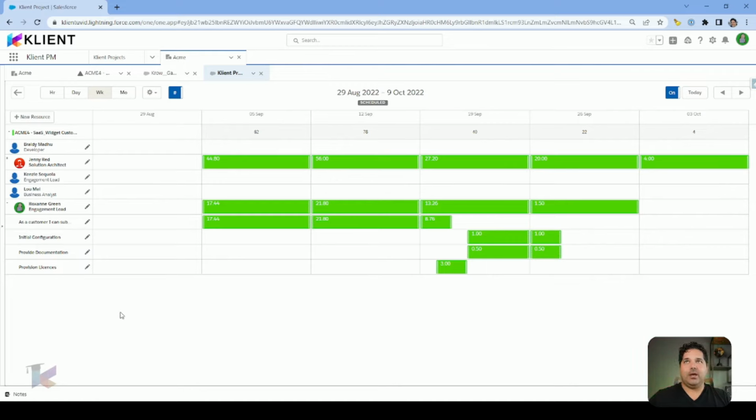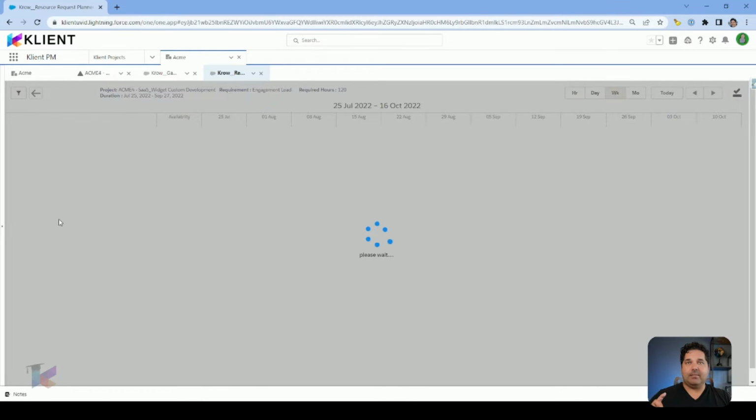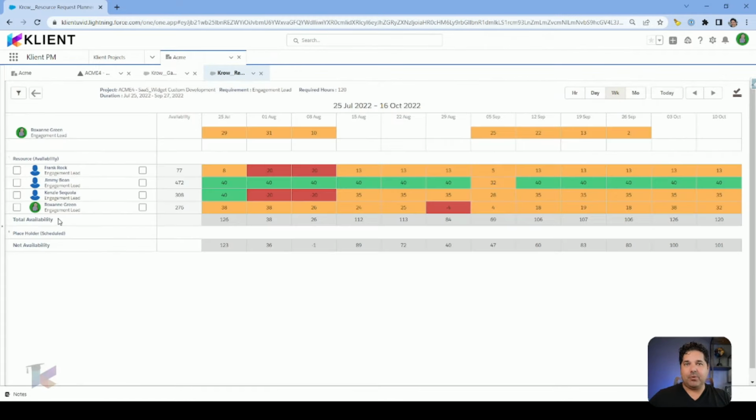Another very useful tool, if I go back here, is that if I click beside Roxanne, who was my engagement lead on my project, by clicking right next to her name, I will see the different engagement lead resources that could be available in my org if I ever want to replace that resource. We'll cover that a bit later on.